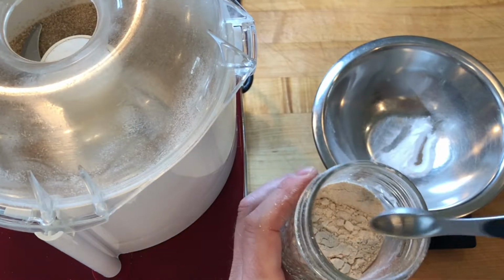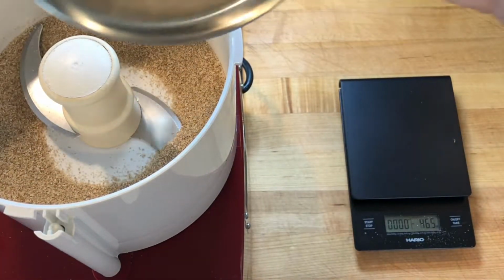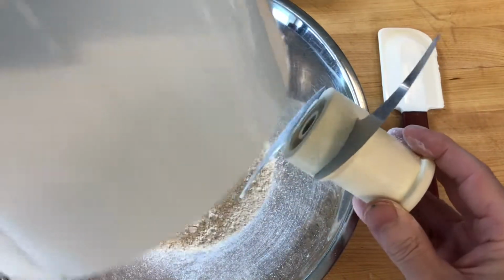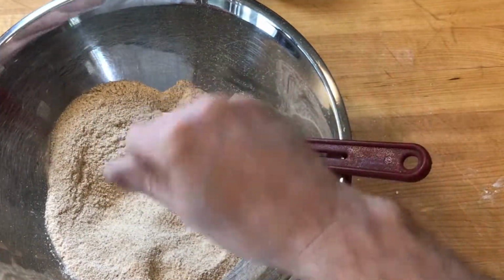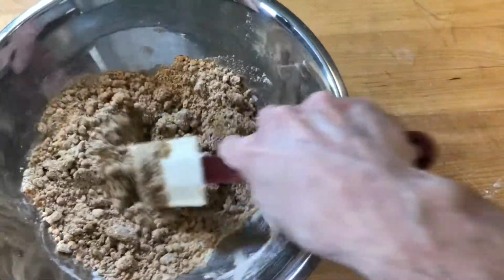I scaled 2 grams of baking soda, 5 grams of powdered cinnamon sugar, and 150 grams of stone ground all-purpose flour to the mixing bowl and mixed them in. I transferred the dry ingredients into a mixing bowl. The mixture feels like a slightly sticky flour. I gave the wet ingredients a stir and mixed them into the flour.